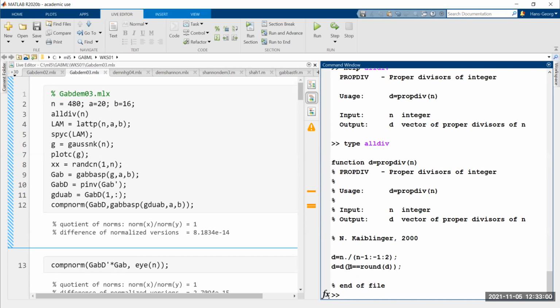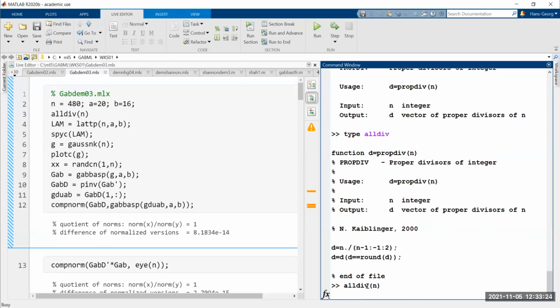So you're saying where in these coordinates is a logical equality? Where is d equal to round d? So where is this division an integer? And then the output is to say, well, wherever you have a 1 here, you're giving us these numbers. So if I do this again, alldiv of n, not sure.